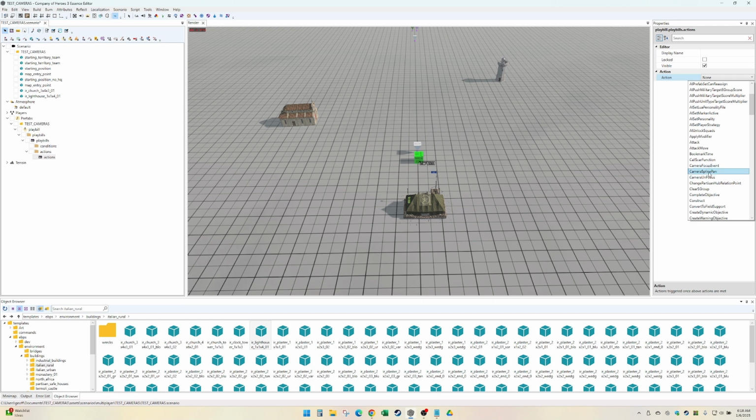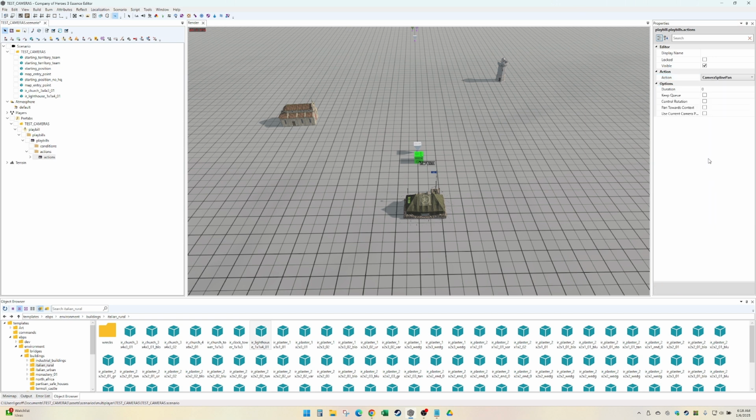And so there's a couple camera events. Camera focus events, camera spline, camera unfocus. Camera focus basically just focuses on a certain area, but you don't really need that because you can use camera spline. So the first thing is the duration. How long is it going to take to move from one to another? So if you want to move instantly, it's 0. If you want it to take its time, like it does in the beginning of the Relic maps, then you do the duration, 10, 20 seconds, whatever.